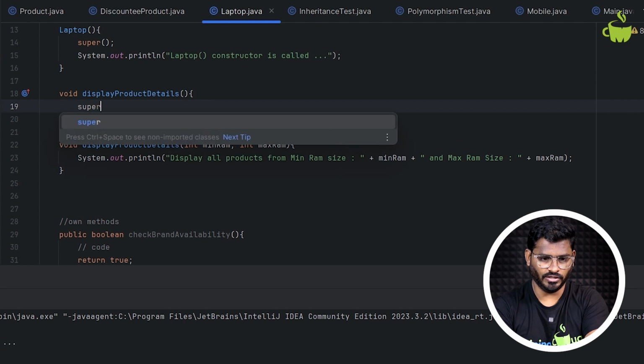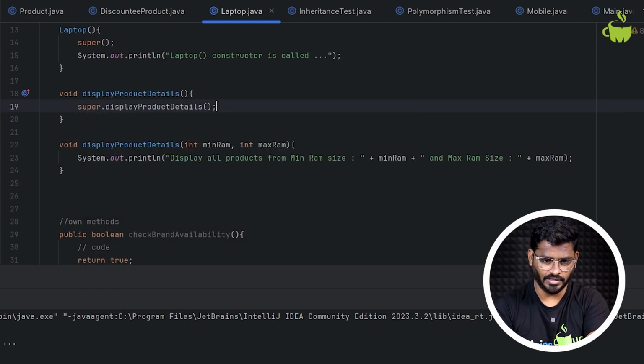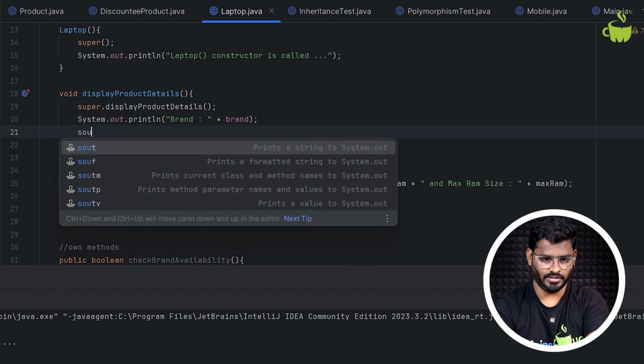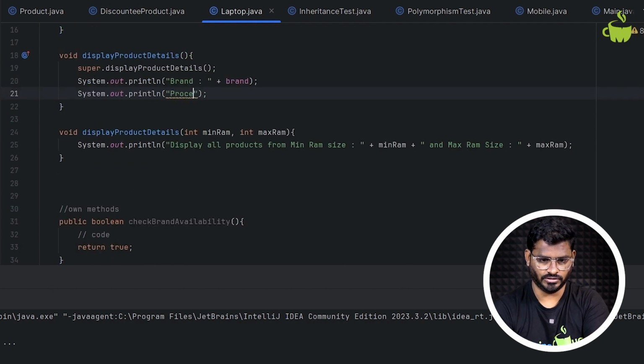Then I'm calling super dot display product details because I also want to print all the properties of my base class. I don't want to duplicate that code. Then I can write my own properties here, like brand plus brand, processor plus processor, etc.